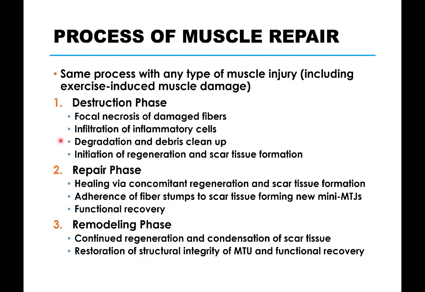Now, at the end of the destruction phase, we have the initiation of healing and thus the repair phase. The repair phase involves two processes of healing which occur concomitantly. These include regeneration of muscle fibers as well as scar tissue formation. Here we will also discuss misperceptions associated with scar tissue, since like inflammation, it has a negative stigma associated with it. I will discuss why scar tissue is critical for muscle repair and in what situations scar tissue formation can have a negative impact, as I've alluded to earlier.